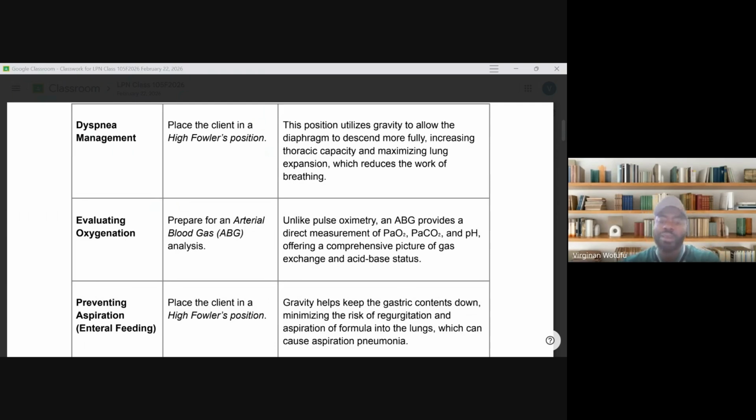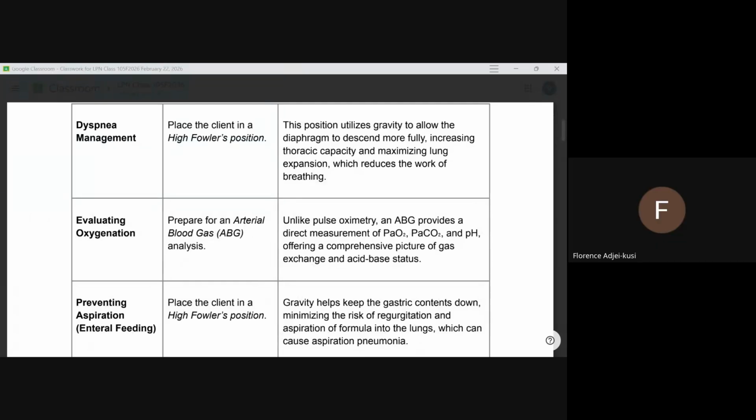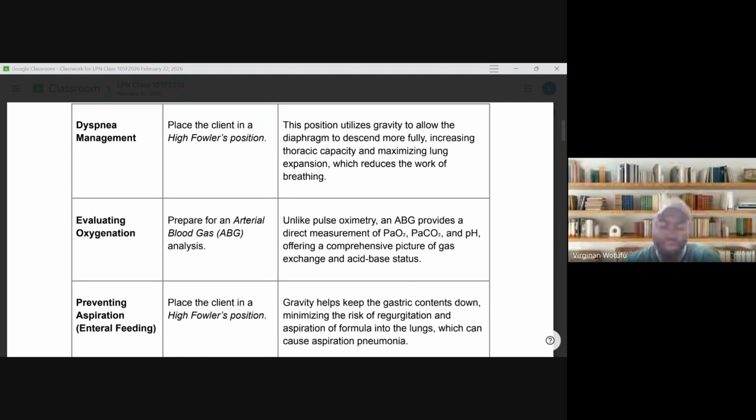Another thing we look at is post bronchoscopy care. Since the gag reflex is suppressed during the procedure by anesthesia, we need to assess the gag reflex. And why do we assess the gag reflex in post bronchoscopy care? It's a question, guys. Why do we assess the gag reflex in post bronchoscopy care? Is it to prevent aspiration or choking? You're actually correct.